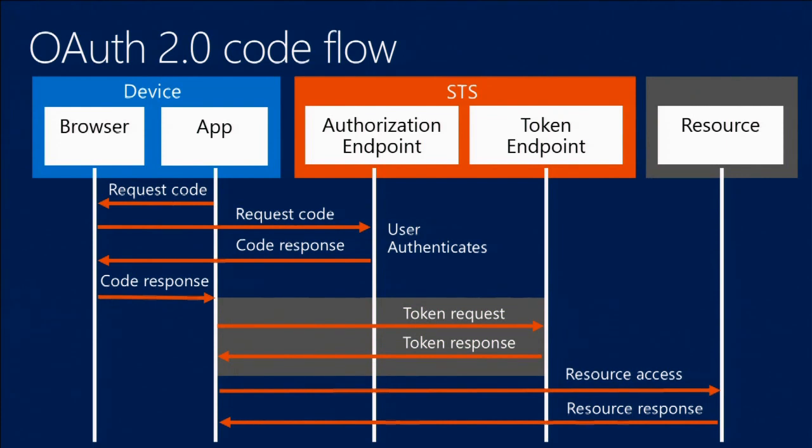And currently what we have is a 60-day lifetime for that refresh token. This is an area that we're looking into quite a bit right now in terms of what sort of policies we want to have with that refresh token. Some that we have in place right now is the refresh token is attached to a particular user. So we're able to look up in Azure Active Directory to see if that user is still in a valid state, if they've been disabled or deleted, and in that case not send out new access tokens. So they don't have extended access for that application on behalf of a user.